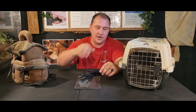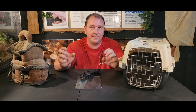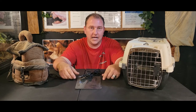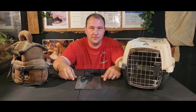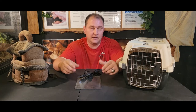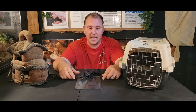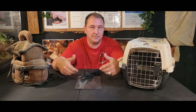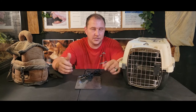Now, if it comes to long-term travel — you're traveling long distances, you've got a camper, a bigger vehicle, something like that — maybe you want to do an actual smaller habitat. You can set up a temporary habitat, especially in campers. Most fifth wheels, pull-behinds, and bumper pulls have more than enough space. You can set up a 20-gallon, maybe even a 40-gallon tank, but that can be a little excessive. Really, the habitat is for eating, sleeping, and getting warm for a few hours to ensure regular bowel movements and UV exposure. When traveling, a lot of people will keep the dragon on them, take them out when going to shops or walking through the woods — so they're getting the heat and UV of the day, especially during summertime.